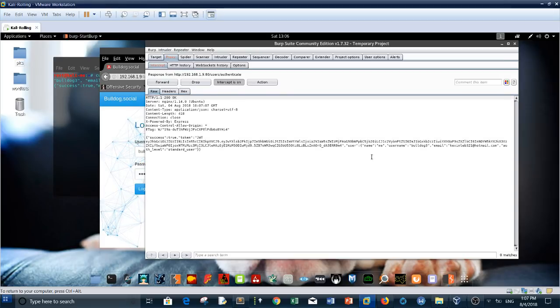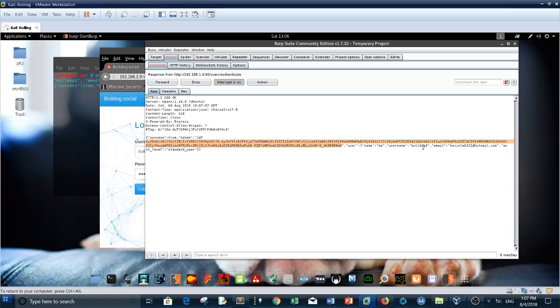Forward. Alright, so here we have these interesting lines. Here's the token, JWT, which is a JSON web token, and the token starts from here. This token is assigned to Bulldog3.